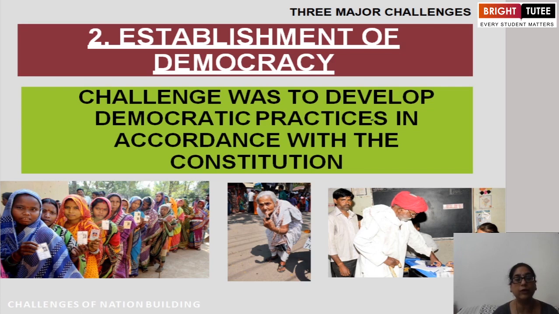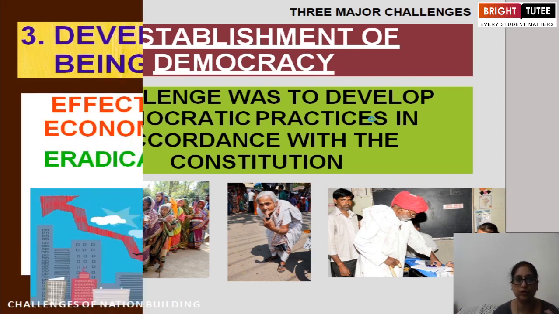Now, when they were free at that time, they came to know that democracy was going to spread in India, so not everyone was in favor of that. They didn't even know what democracy is. Democracy means they had to choose their own government, they had their own choices. But yes, in urban areas it was at least clear to all, but what about the rural areas? Because people were not even literate, people were not mature enough to understand what exactly democracy was. So the establishment of democracy was the second challenge of building the new nation.